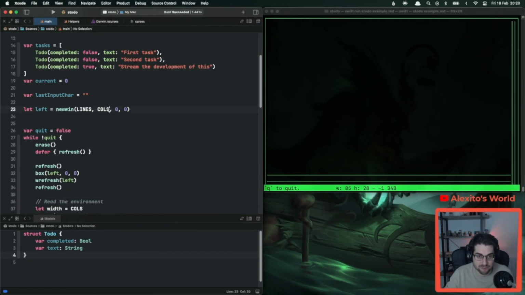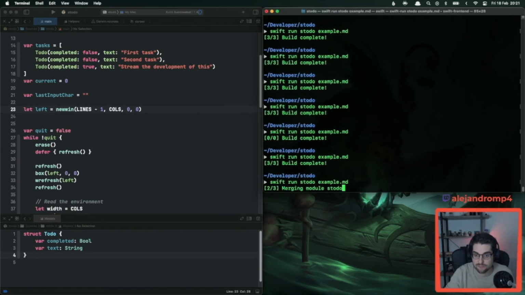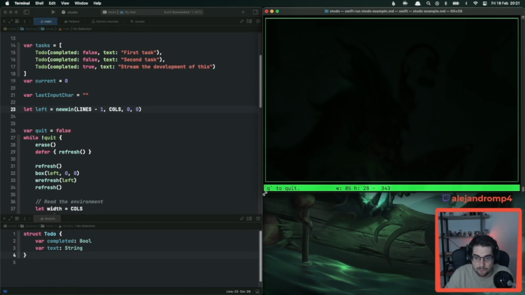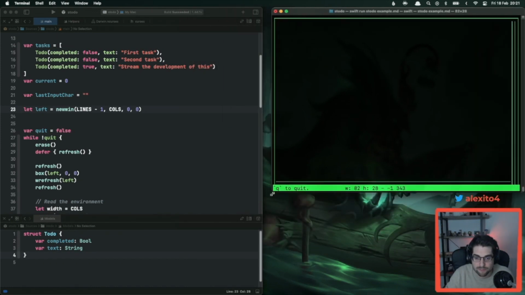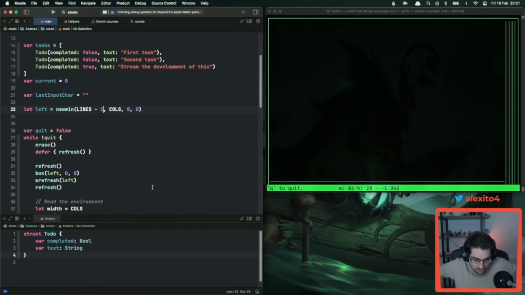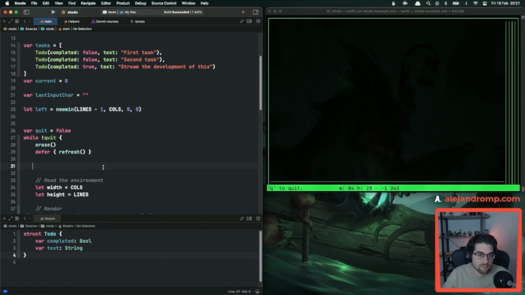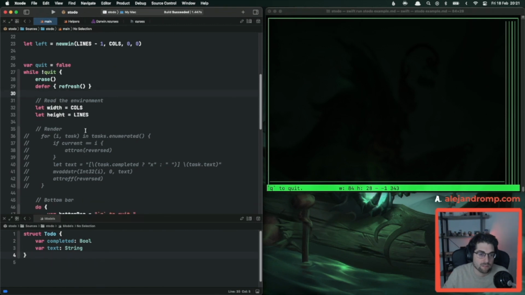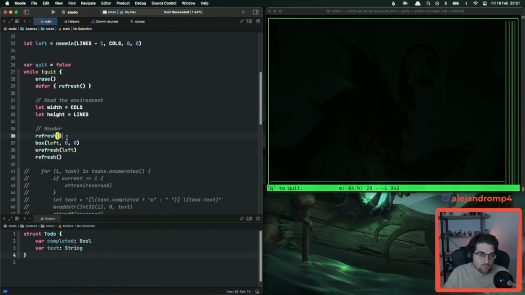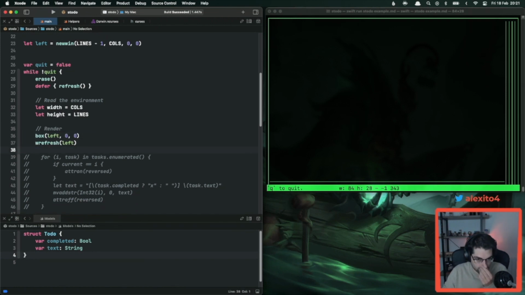Plus it's not, it needs to be minus, no, not columns, lines. Yeah, okay. And let me put this here.